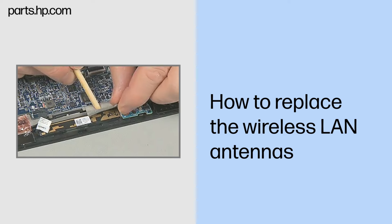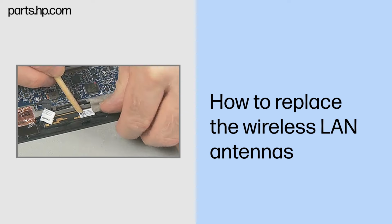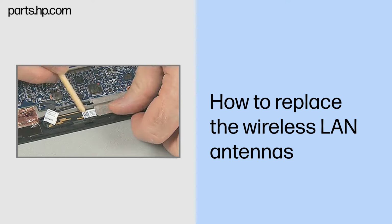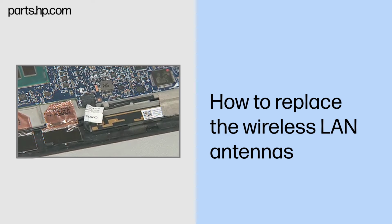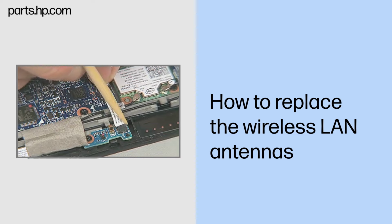Replace the grounding tape covering the routing channel for the wireless antennas and the webcam module. Connect the camera cable to the system board. Connect the proximity sensor board cable to the proximity sensor board.